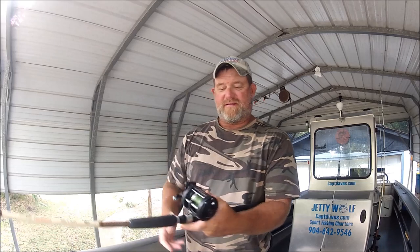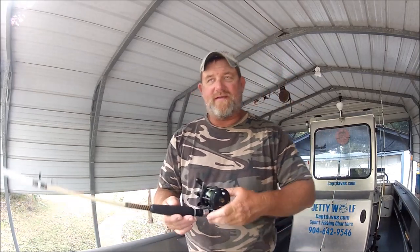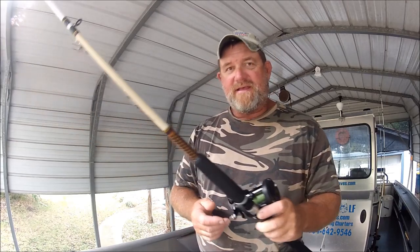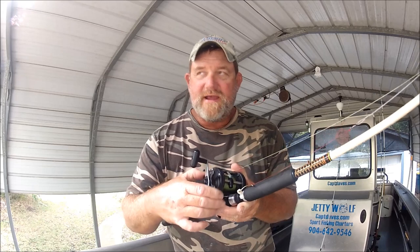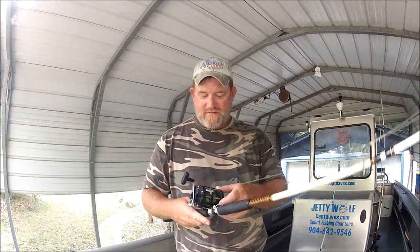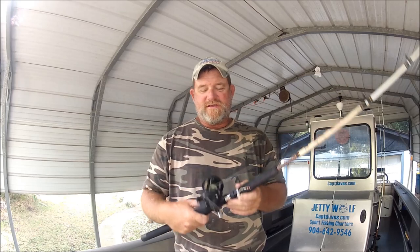What you got is a lever, and you click the lever up and the reel engages. The only thing that I would say would ever make this reel so much better is on the drag, if they had a clicker, as you tighten the drag up and it went click, click, click, like on some of my Corrado baitcasters. That would be fantastic if they did that. It's not a necessity though. Silky smooth drags.